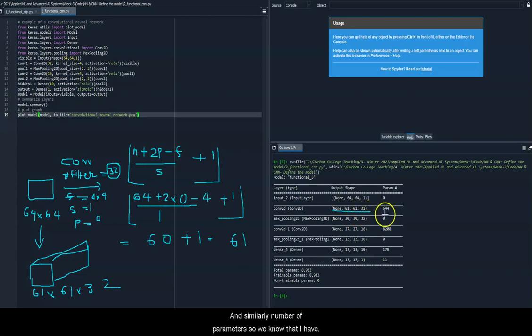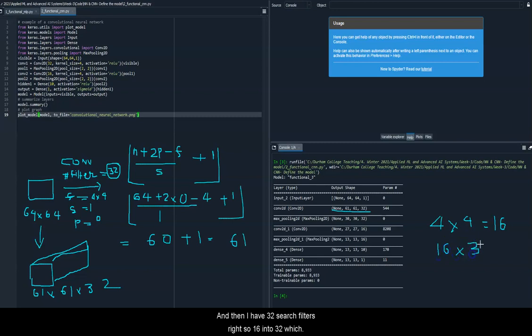And similarly, the number of parameters. We know that I have a filter of size 4 cross 4, so that means 4 into 4, so I have 16 parameters for one filter. And then I have 32 such filters, right?